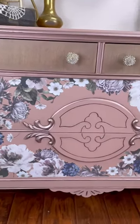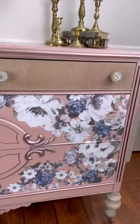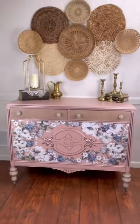I absolutely love this dusty pink color on a background with all those dark moody florals. I just think this piece turned out perfect.